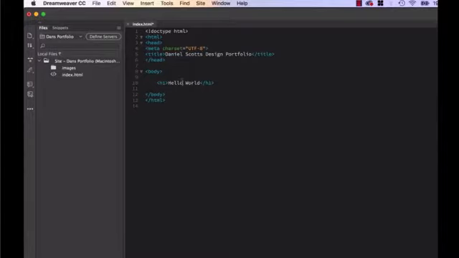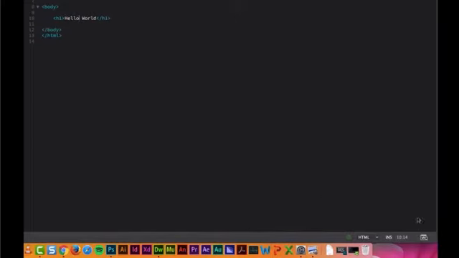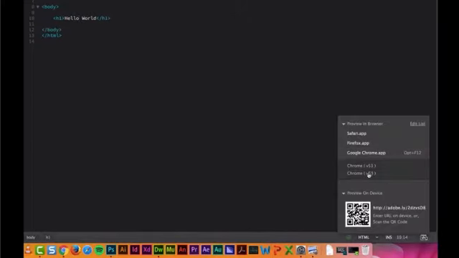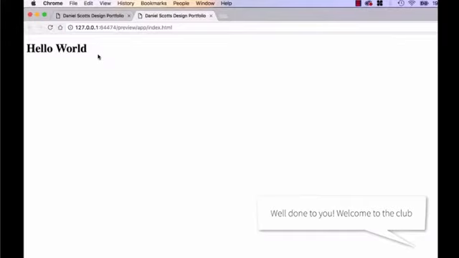So we're going to use our real-time browser preview. Now you can go up to File, or there's a quicker way down the bottom right here. So I'm going to preview. I'm going to click on Google Chrome. And there, my friends, we have Hello World and a nice big heading. You, my friend, are now a coder. Kind of. As long as people want a website that only has headings in it.